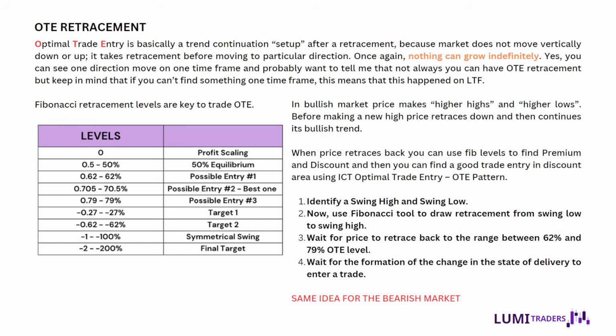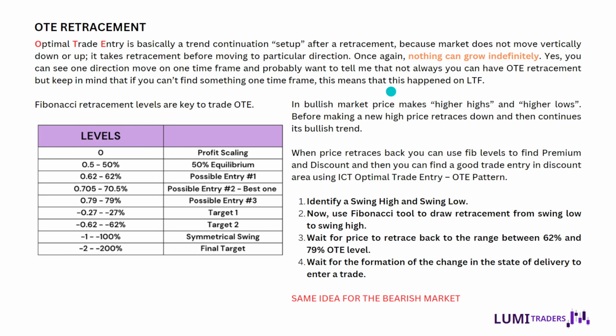Yes, you can see a one-direction move on one time frame and probably want to tell me that you not always can have OTE retracement. But keep in mind that if you can find something on one time frame, this means that this already happened on a lower time frame. Even if you're trying to find something on the 1-minute chart and you just see one directional move, it doesn't mean you don't have this, for example, on the 15-second chart.